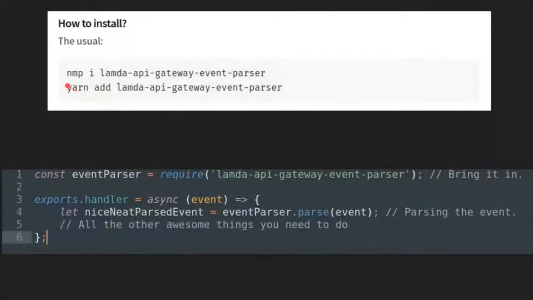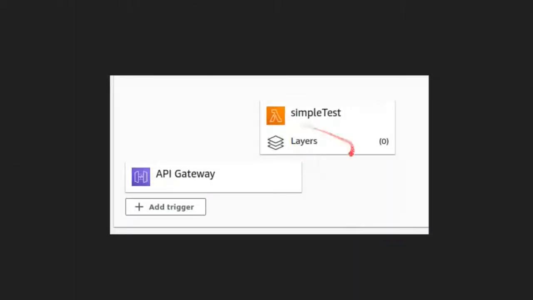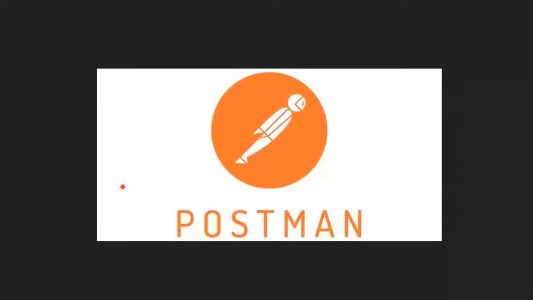To use the package, you just need to add it like you would any other package, and then simply import that function and call it. So let's see what this thing can do. I'm going to set up a simple function that calls the package and just outputs the result that it's getting back from the package. We will then connect the Lambda function to an HTTP API based on API gateway and get a new endpoint. Next, we're going to use Postman to hit that URL with different request types so that you can have a look at how the package works and what kind of result it gets.